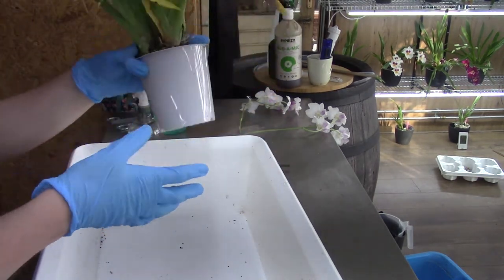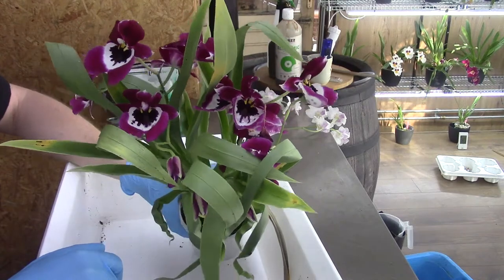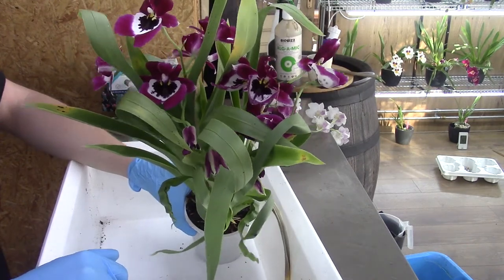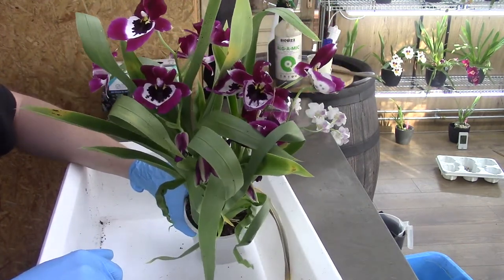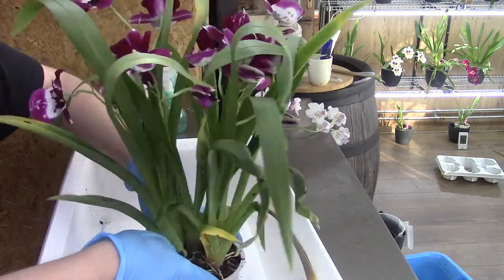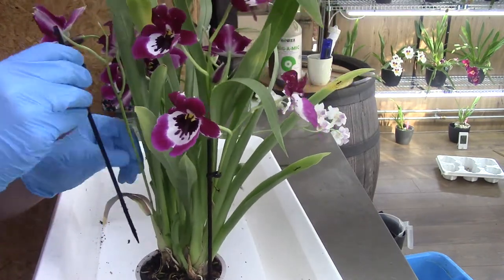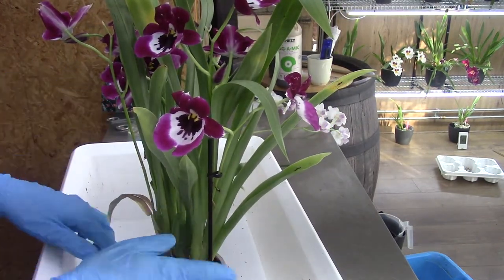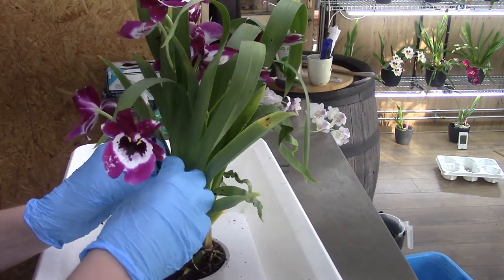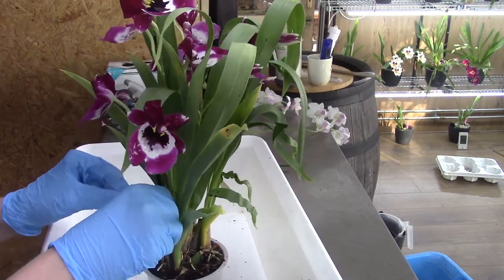Here we go — this is the beautiful purple one with a very beautiful dark center. If you know any of the names of these orchids I'm really interested — I'll put up some names I think they might have, but if you recognize them and are pretty sure, please leave them in the comment section. I really appreciate it. I like to have names for my orchids because when I talk to somebody about having a certain orchid I can look up a picture easily.